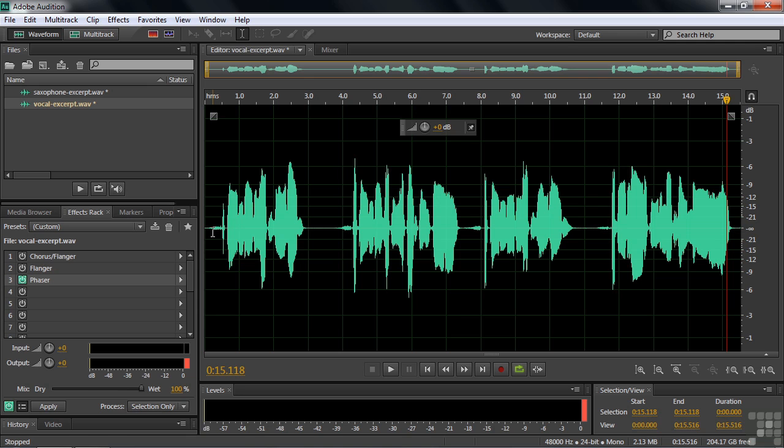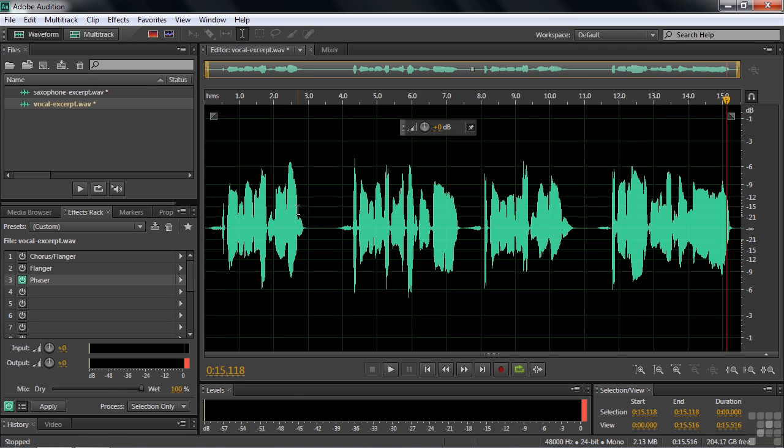So typically when you work with a studio session or record a vocalist, you use a monaural mic or a monaural pickup. And so almost all those files would be monaural. If you want to use one of the modulation effects on them, it's probably best to convert it to stereo. But when you want to use the chorus effect, it's definitely best to convert it to stereo. So I'm going to take this file and convert it to stereo.